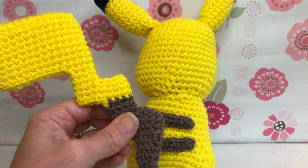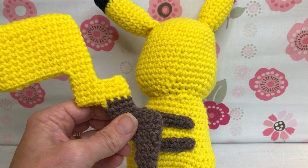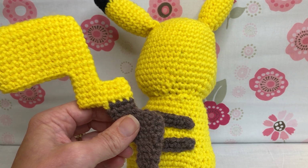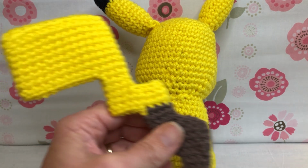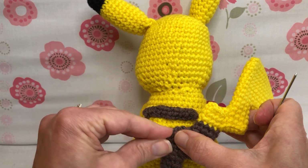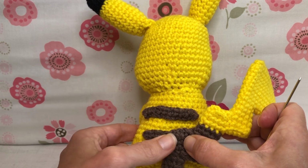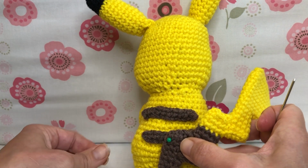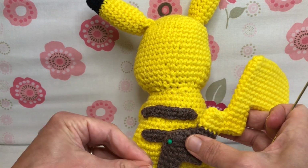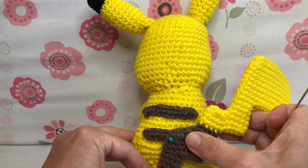So we're going to just take a nice little piece here and I guess I'm going to get my pins and show you. I think that'd be the best way to show you. Let me grab two little pins. Okay, so we're going to take it and we're going to be in the middle. Where this corner is in about the middle of the stripe here, right? And then we're going to tilt it a little bit because we want it to stand out here so you can see it, okay?